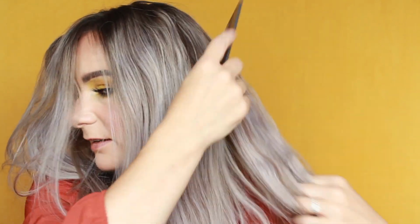So it's important to comb through your hair, just to make sure there's no tangles in it anywhere. That way it gives you a cleaner, more organized way of doing your curls without having to work through tangles. So I just make sure everything is nice and combed out. My gosh, she's tangly. I do have a bit of a natural wave to my hair. I don't know if you can tell.